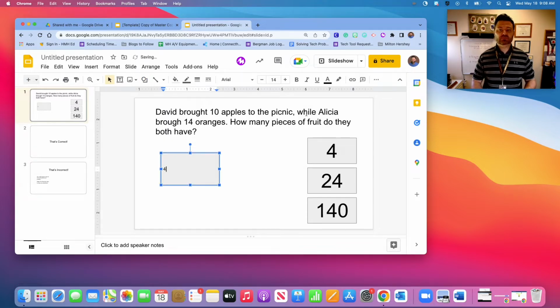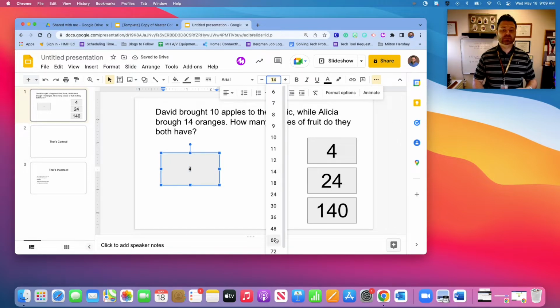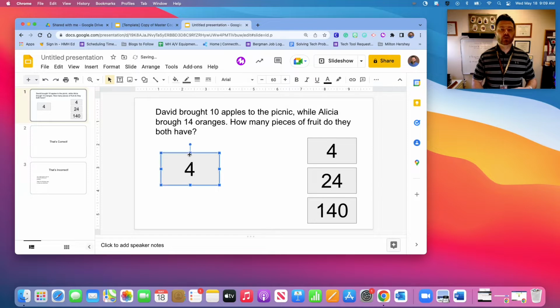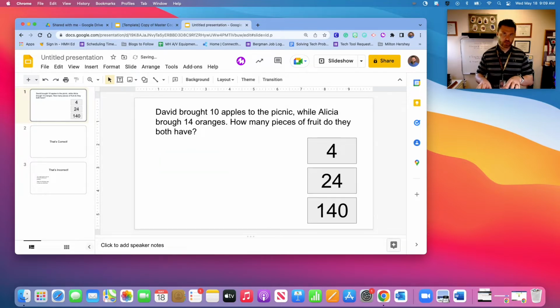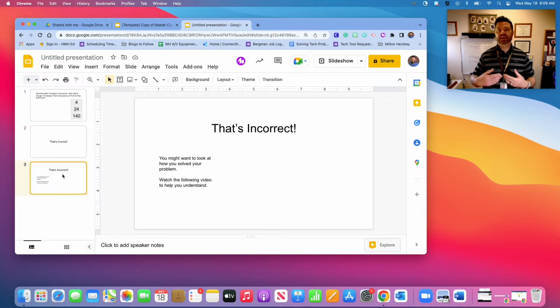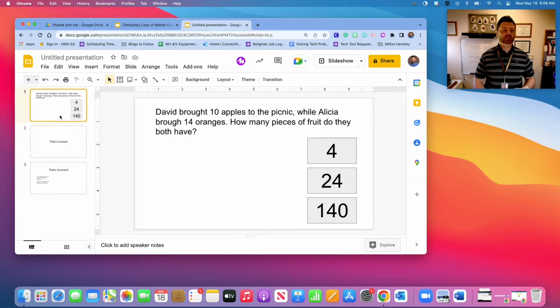Did you know that? When you start typing in that, you can change the alignment, you can change the font size. I mean, there's a lot of things you can do. Just make sure that you highlight the text if you're changing the font size, right? So that's step one. The other thing that you would want to make sure that you do is have these slides right here for correct and incorrect to give them some feedback. So I added those particular slides.